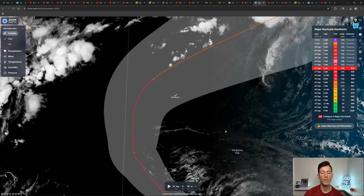And unfortunately, you guys being on the west side of the storm instead of the east side of the storm with Gabrielle, you could definitely see more impacts, with almost every tropical system always being east weighted, where the worst impacts are. So, by the time we get into Tuesday night into Wednesday morning, this will be making its closest pass.